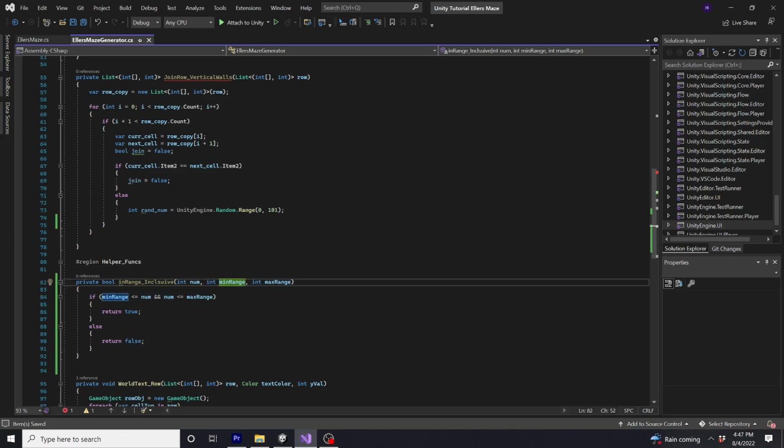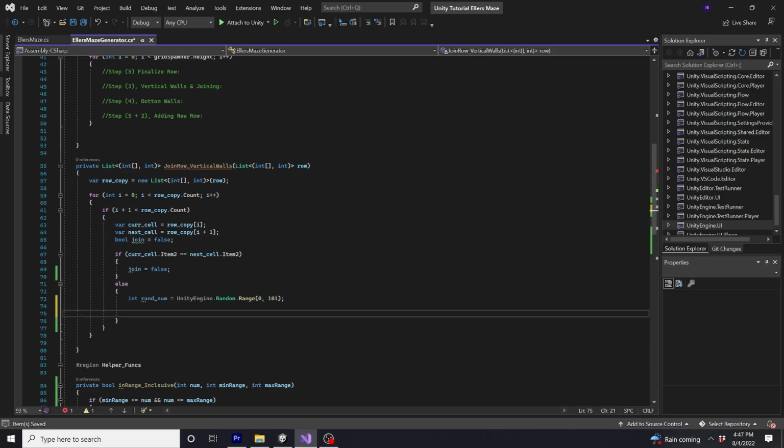Our minimum range is going to be 0, and our maximum range is going to be what percentage we want it set to. So if we have, let's say 70, there's going to be a 70% chance for this random number to be between 0 and 100. And if it's not, then it's going to return false. So let's go back up.